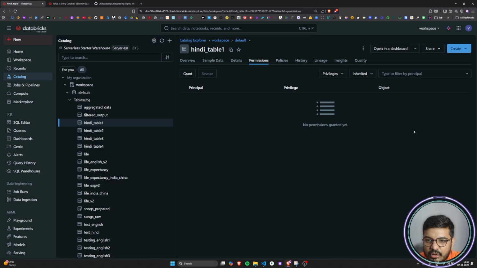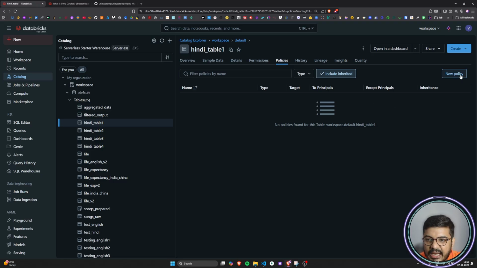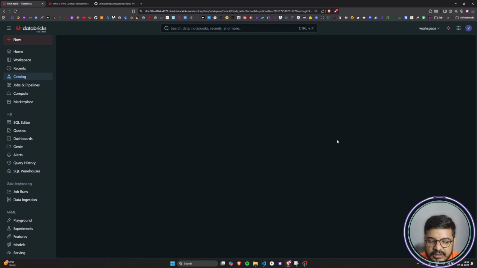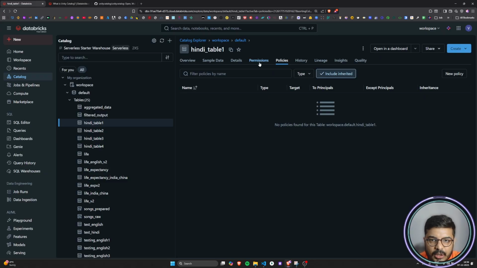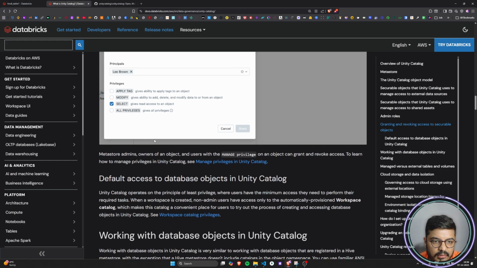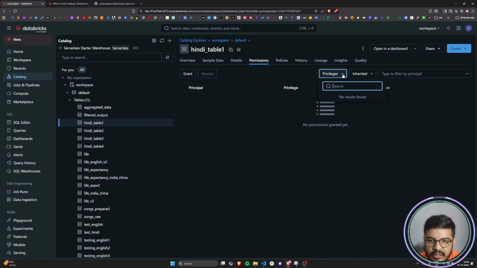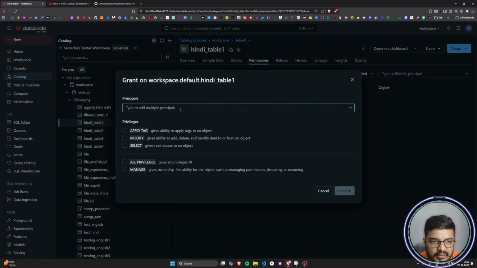I can click on privileges, no, not privileges, sorry, I have to go to policies, and I can attach a new policy. Okay, not policy, I'm right now talking about privileges. So I have to come to permissions itself. Yes, I have to come into grant.